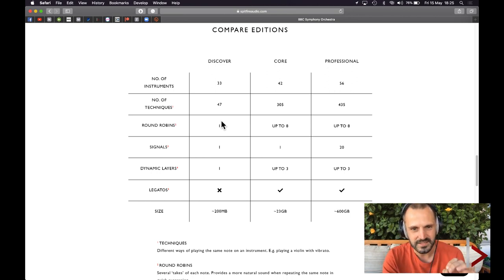So I played that very fast, and you could hear that so-called machine gun effect, which basically means that the same sample is triggered at the same volume level all the time, which gives you a very static sounding sound. It doesn't sound natural anymore if you have these fast repetitions. With the other libraries, it will sound way more realistic because you have alternatives.